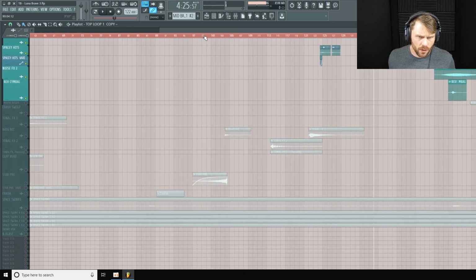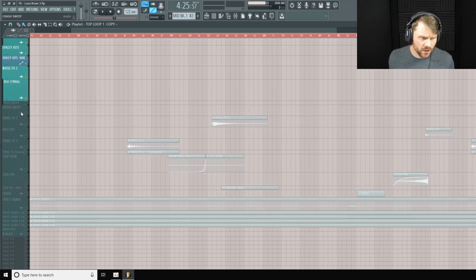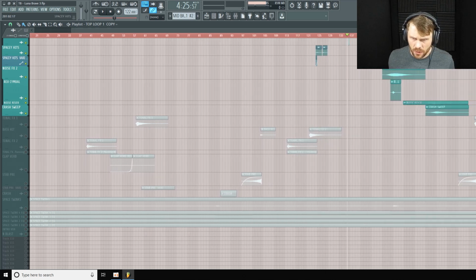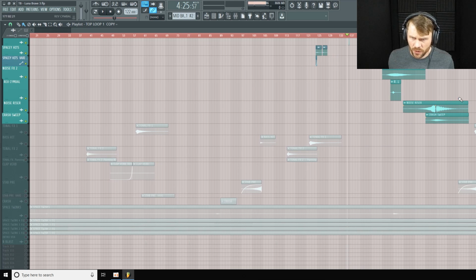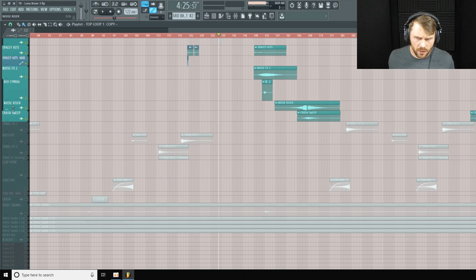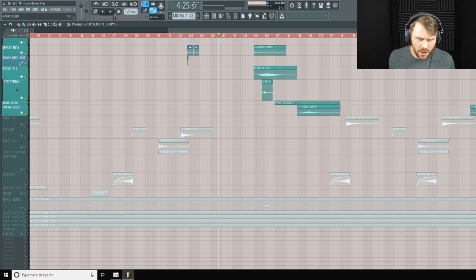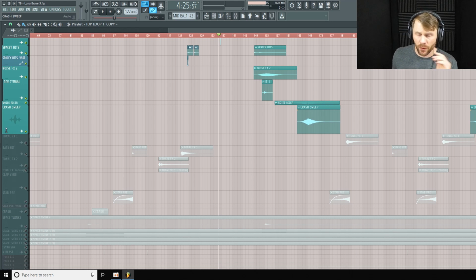Okay. Let's see. So we have a couple little tonal effects here. Noise riser, crash sweep. This is just your standard kind of white noise riser, and then some side chaining here. I don't need to go over these. Crash sweep, essentially just reverse crash into a regular crash with some reverb on it.